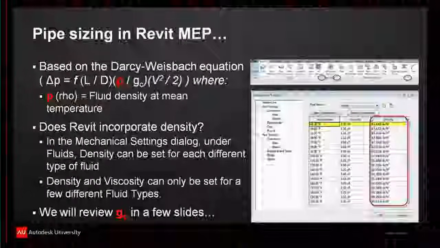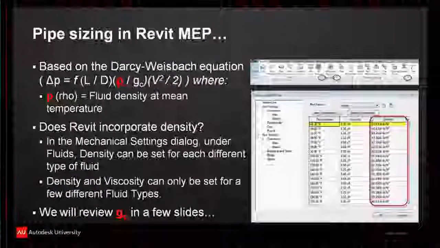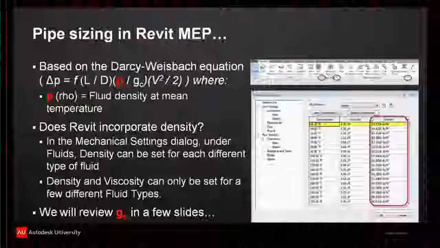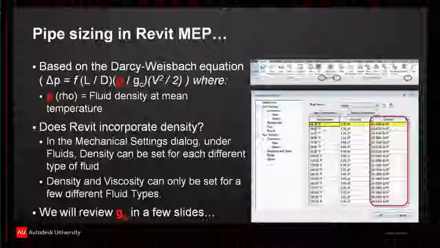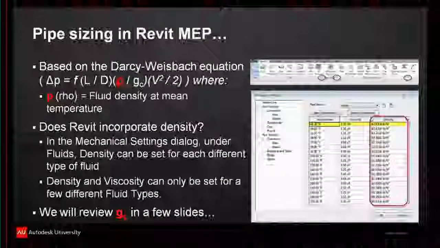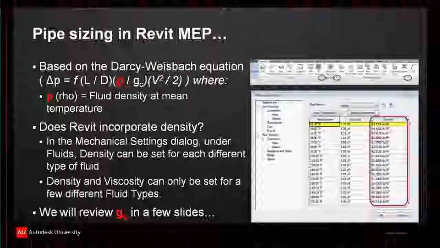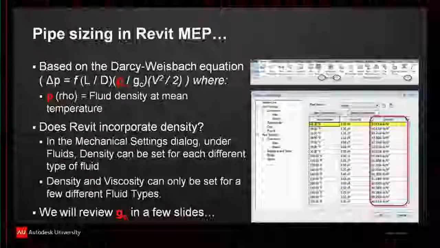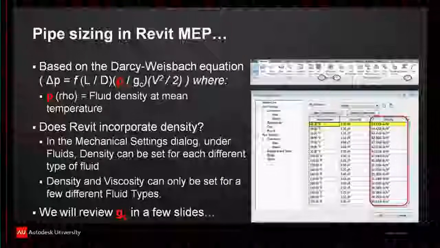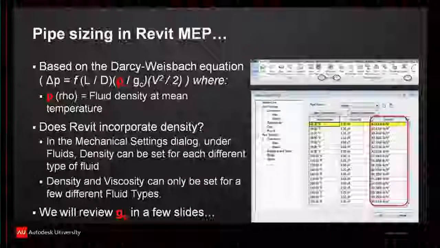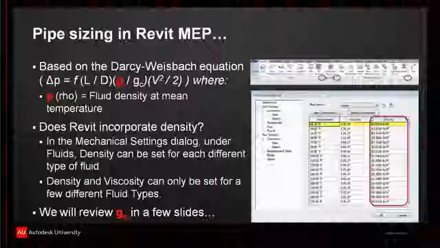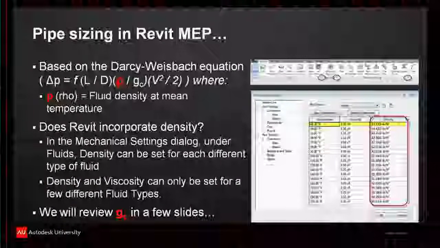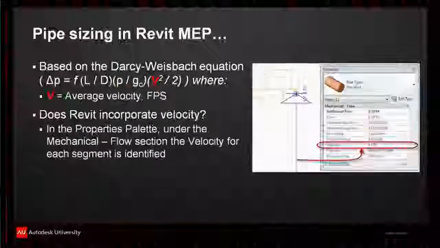Now the one thing that I'll bring to your attention is the last time I checked, 30.2 degree water has changed state. So it's not water, it would be a solid. Don't know too many pumps that would pump solid ice. So within the out-of-the-box template file, if you guys really get that close in temperature, you might want to just change that to 32.0, and I do believe that the viscosity and the density will match up with that. Okay, we'll talk about what the gravity constant is here in a second.